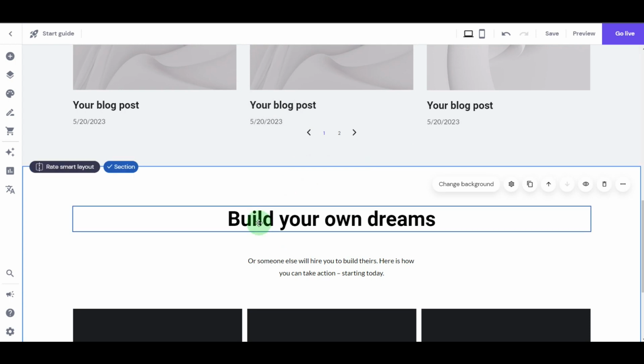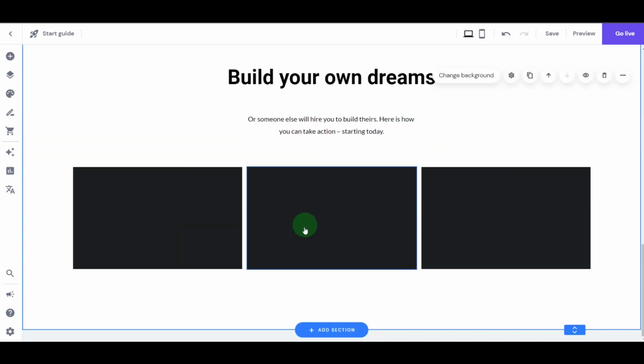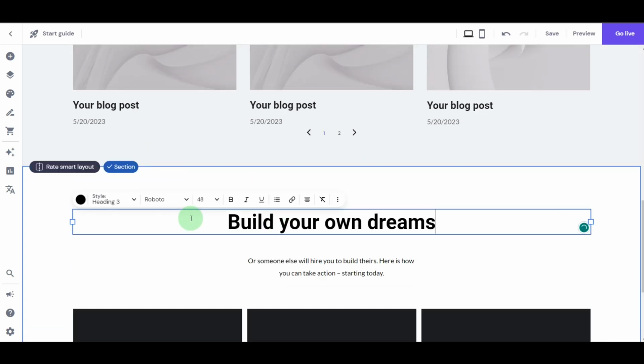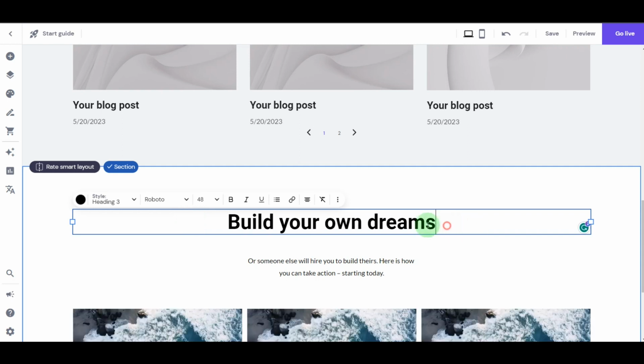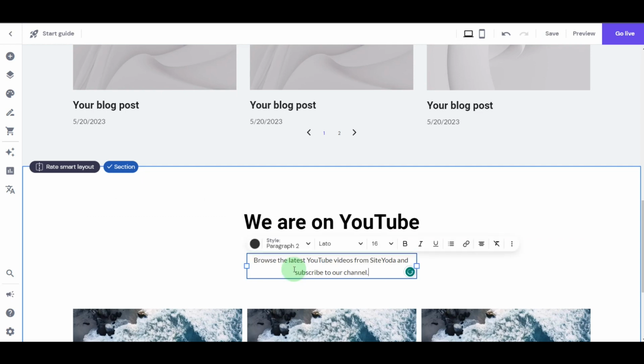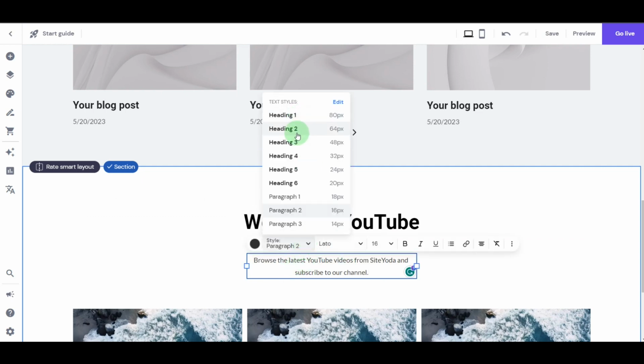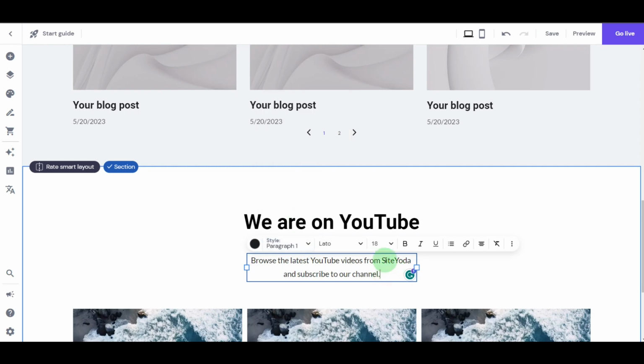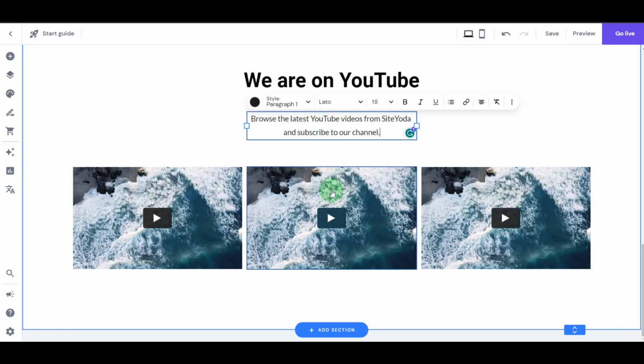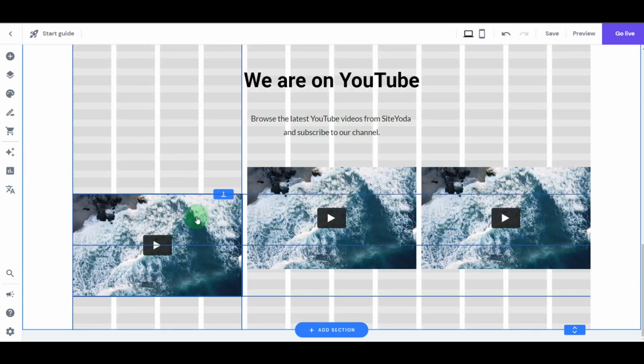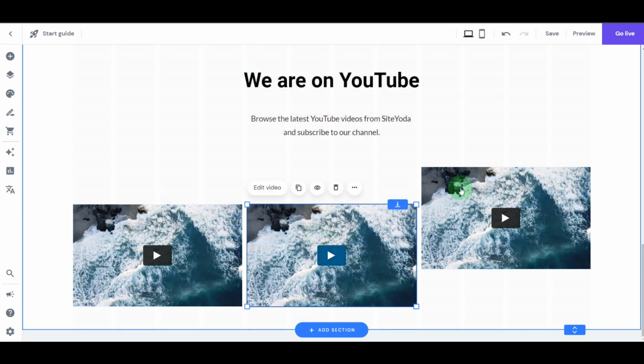As you can see, it already contains heading, text, and videos. But we should customize it. Let's start with a heading. It is heading 3. Okay, it will do. You can also use heading 2. Let's paste our heading. Okay, great. Then let's paste our text and increase its size a bit. It will be 18. I also want to add the subscribe button below the text. Let's move the video down a bit.